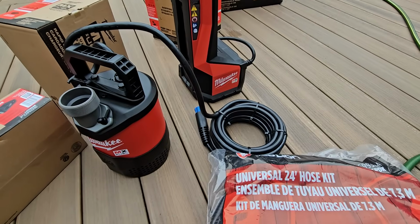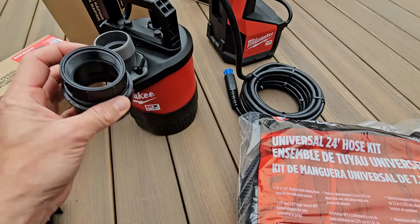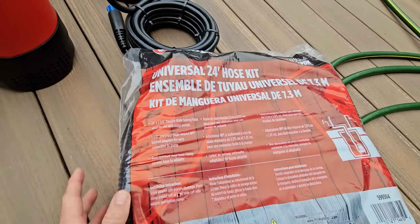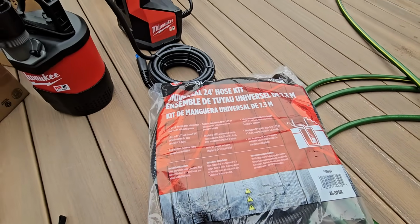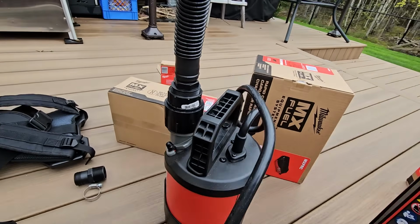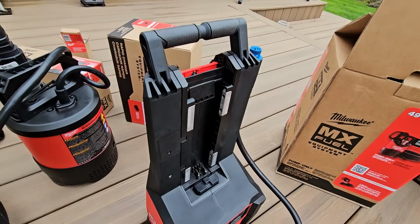Alright, so we went down to the hardware store, picked up a 2-inch coupling with the reducer and 24 feet of 1 1/4 inch hose. Hopefully that doesn't restrict the flow too much. Okay, so we've got our drain hose all hooked up now. Not sure how good I feel about reducing that down from the 2-inch, but we'll give her a try.